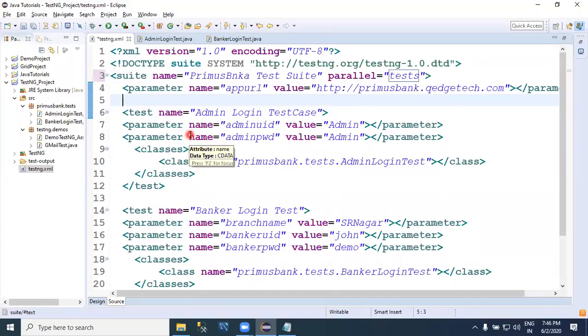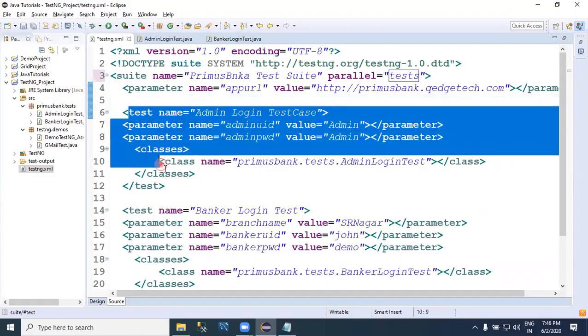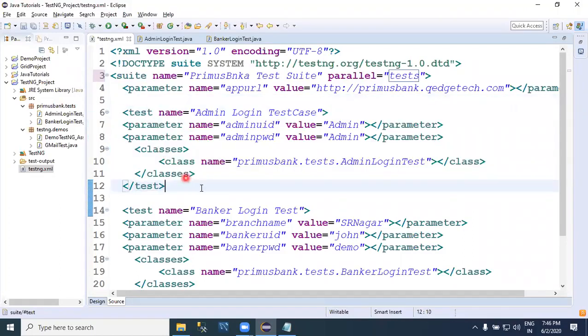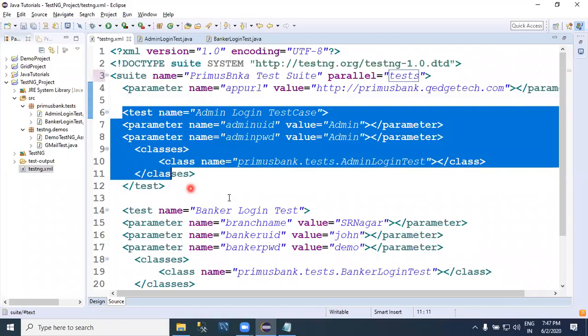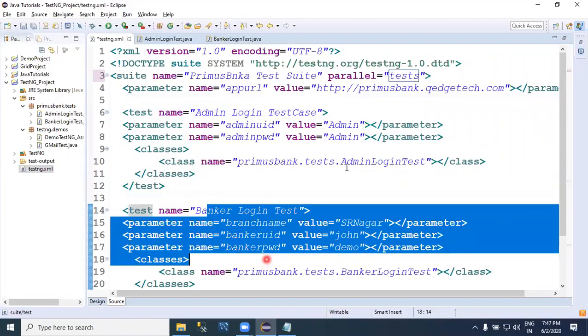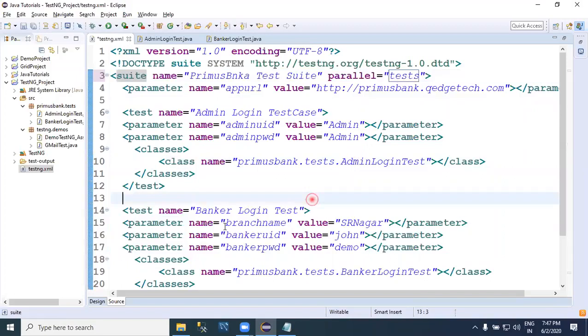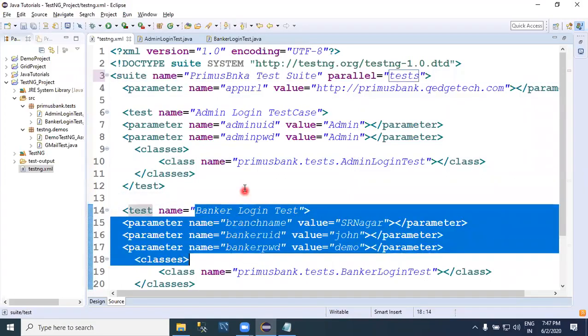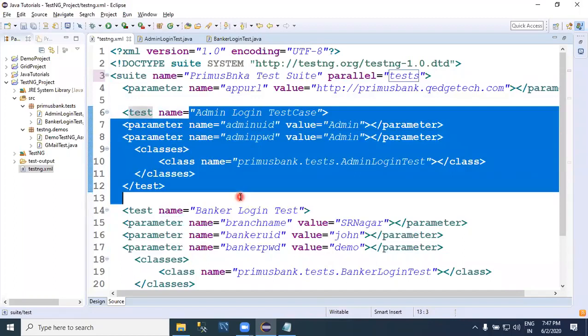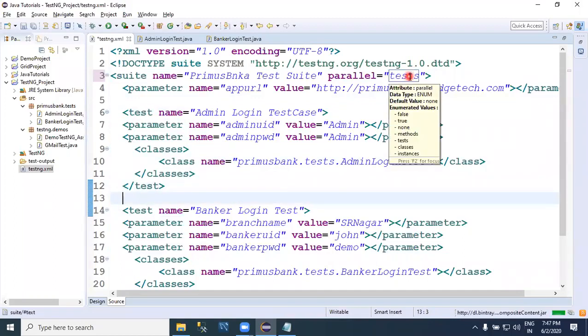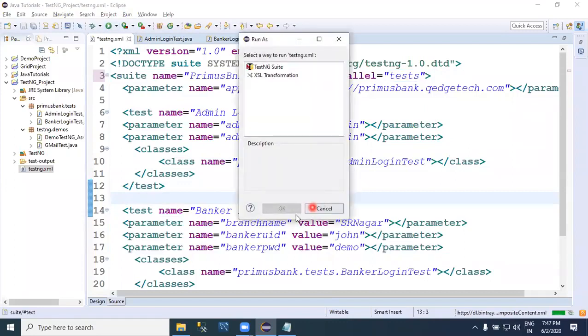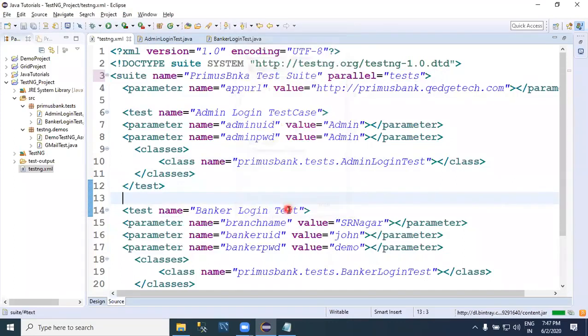so that you can very quickly run the test cases in parallel mode, provided every test case execution must be independent. If every test case execution is independent of the others, then only can we choose the option parallel equal to tests. So what I mean to say is, without executing test case one, if test case two can run independently, then only we go with the parallel option. If the second test case's execution navigation depends on the first test case's execution navigation, you must go the sequential way. I'm running this now.